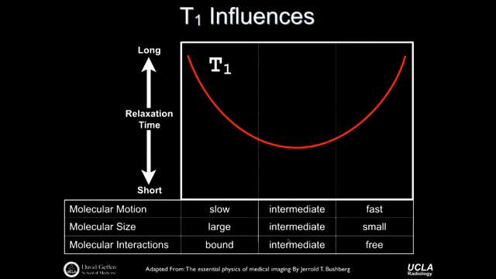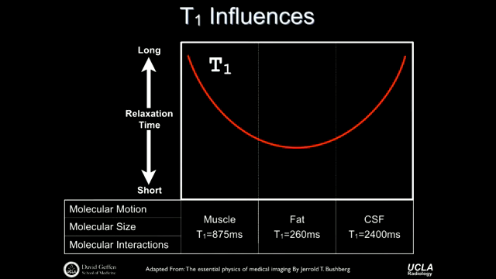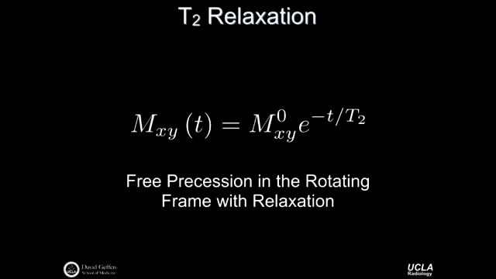And in terms of how well fats move around and interact with other molecules, maybe you can imagine it's somewhat intermediate relative to something like CSF or something that's really bound like muscle. So again, just trying to give you some intuition as to why these observations have been made and associated with different tissue types. The other component of relaxation is the T2 component.